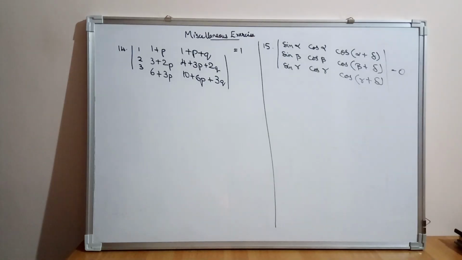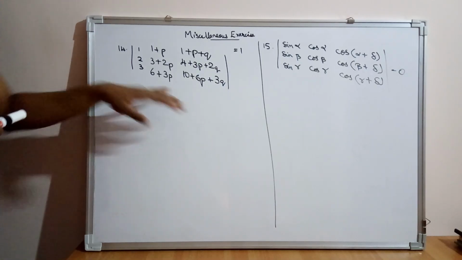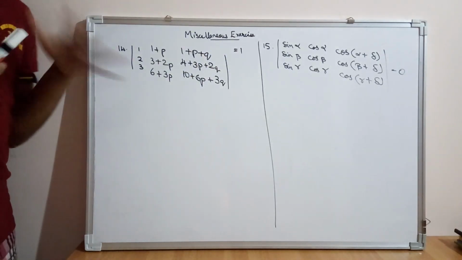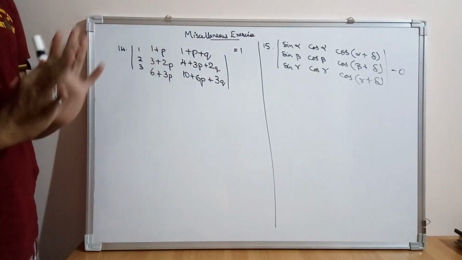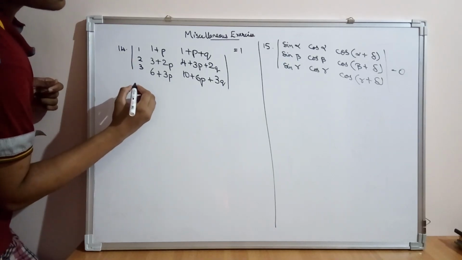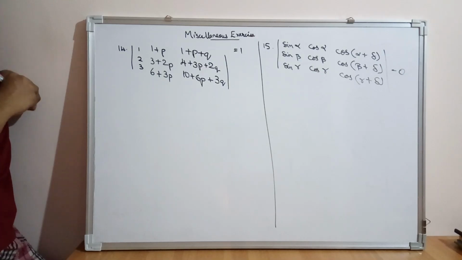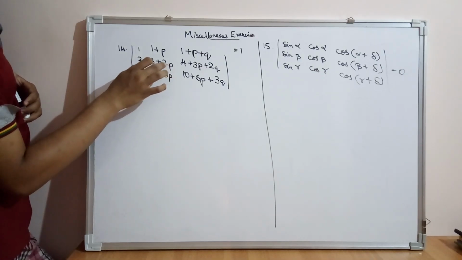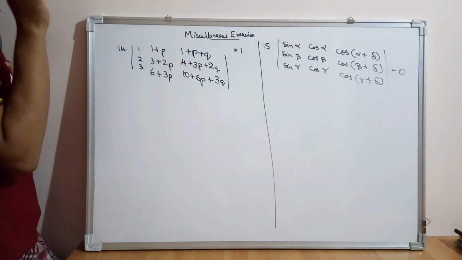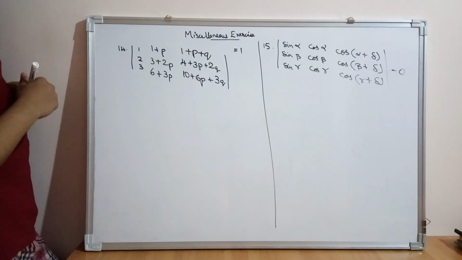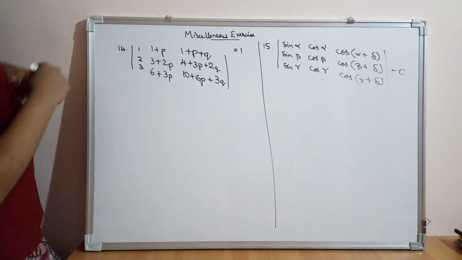Now we have our 14th and the 15th question here. So the 14th question is like this. You are asked to prove that this determinant is going to be equal to 1. That means all these p and q terms are going to be gone. I don't know where, somewhere it will go. This 2p somehow I need to get removed. This 3p also I'll get removed somehow. We'll see what will be remaining over here.